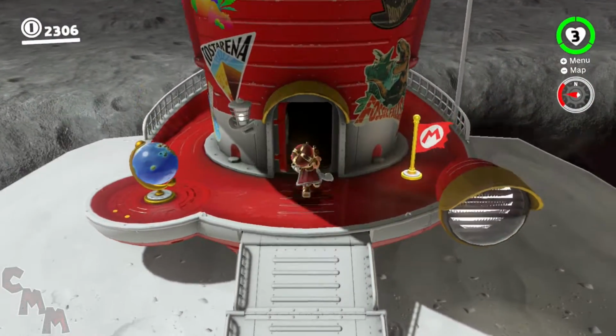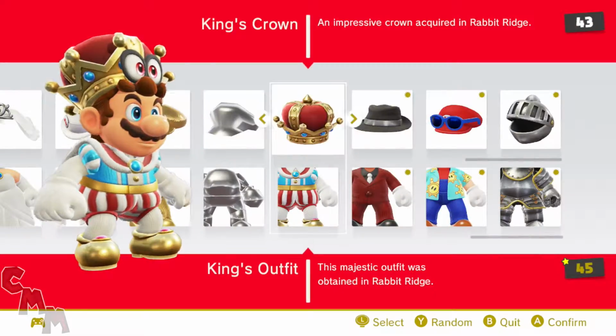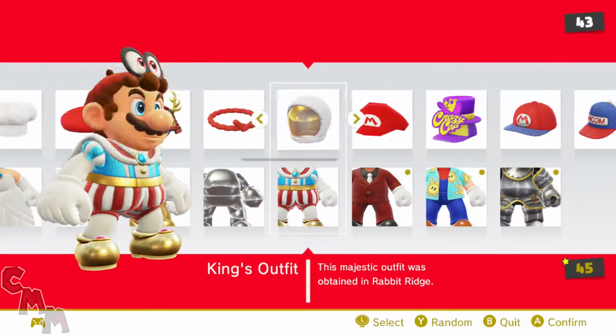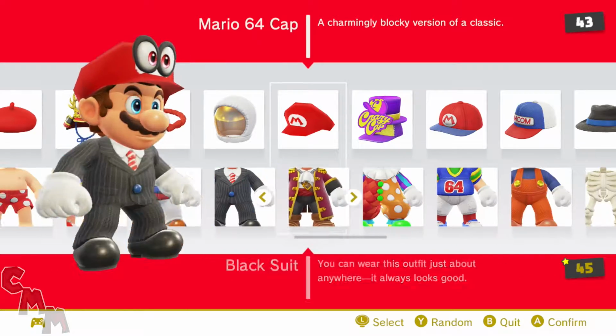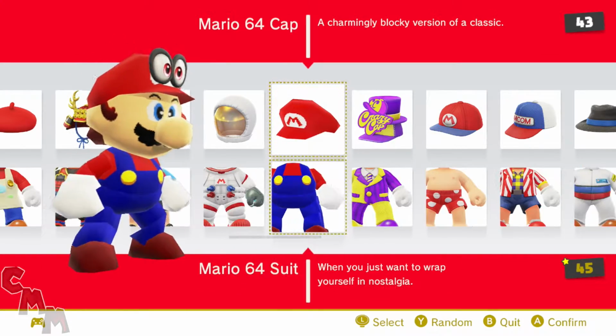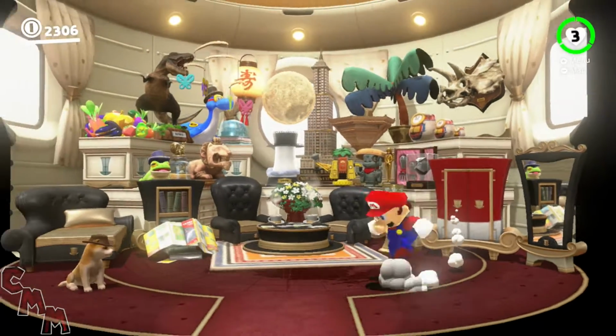So, let's change back into Mario's normal clothes, because I'm all out of outfits for real this time. How about we wear the Mario 64 outfit? How's that sound? There we go. It's basically Mario's normal outfit, but with less polygons, huh? Alright, anyway.